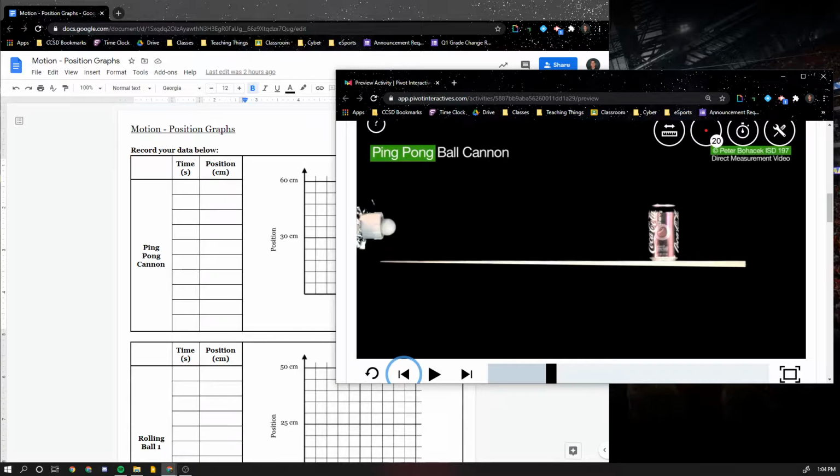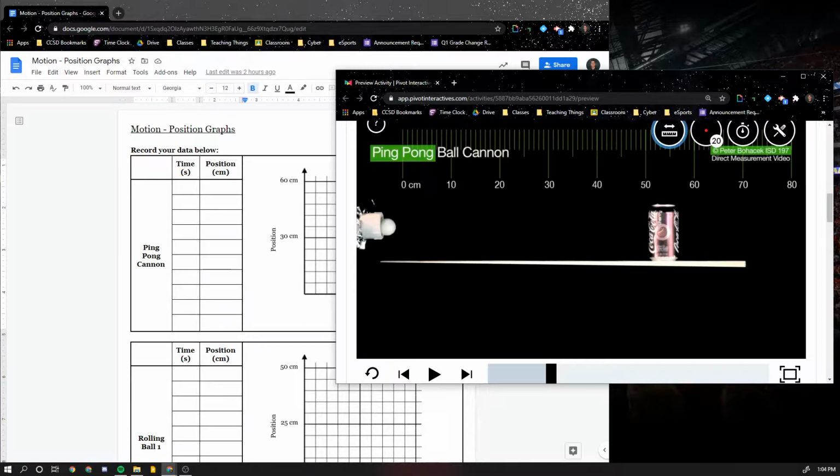Well, we're going to make something called a position graph, and I'm going to need two things for that. I'm going to need, first of all, the time and the position. So where is the ball? That's what position is. And then at what time is it at that position? Or at what time is it at its location currently? So to figure out position, I kind of need to put some measurement tool on here.